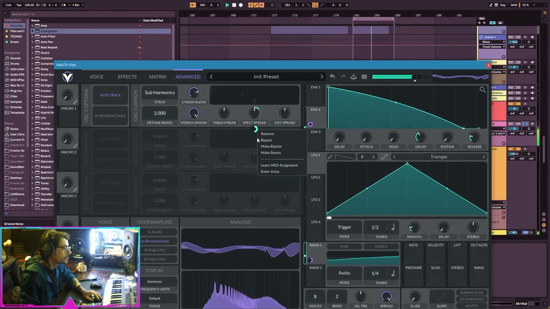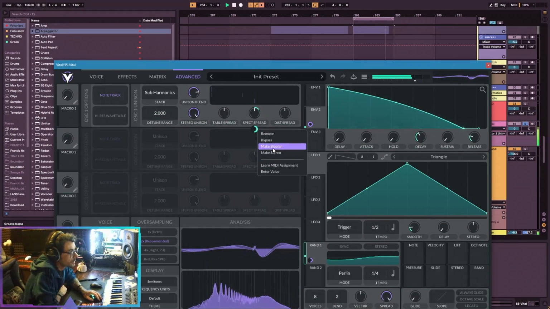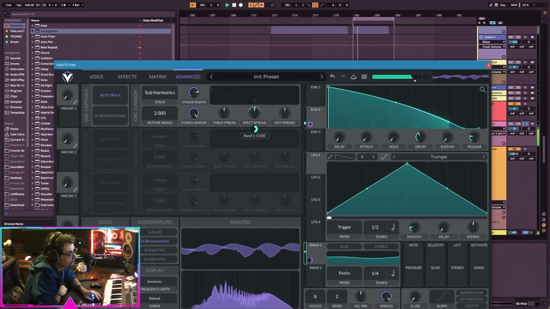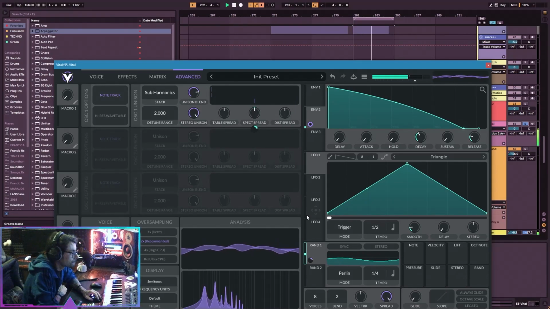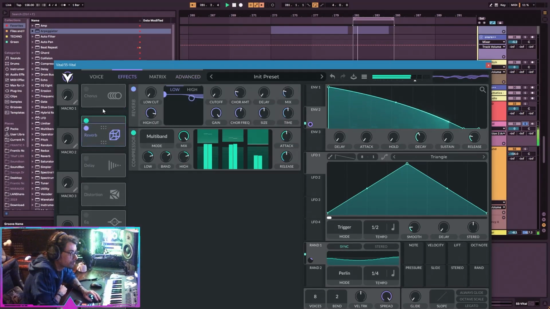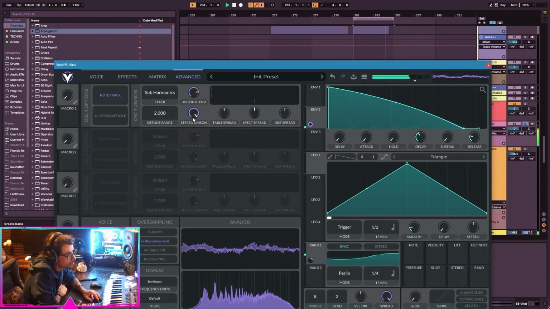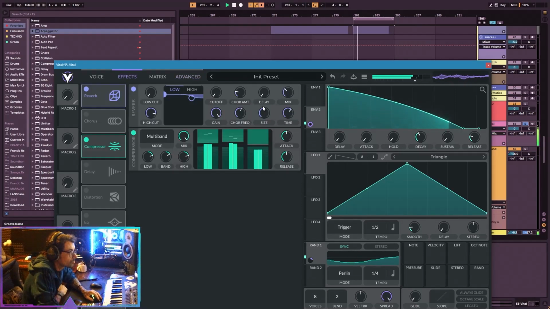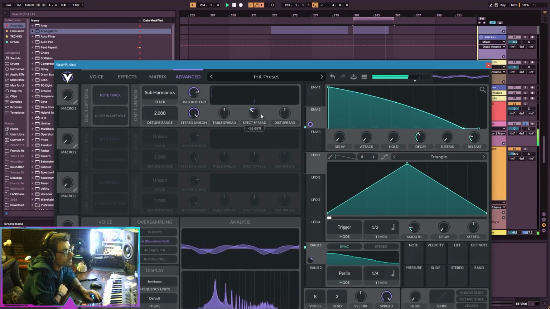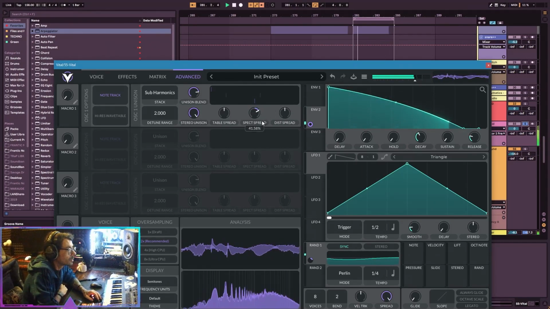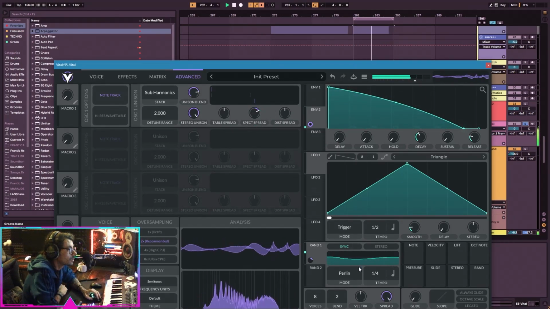Some modulations on the spectral spread. Pretty good.